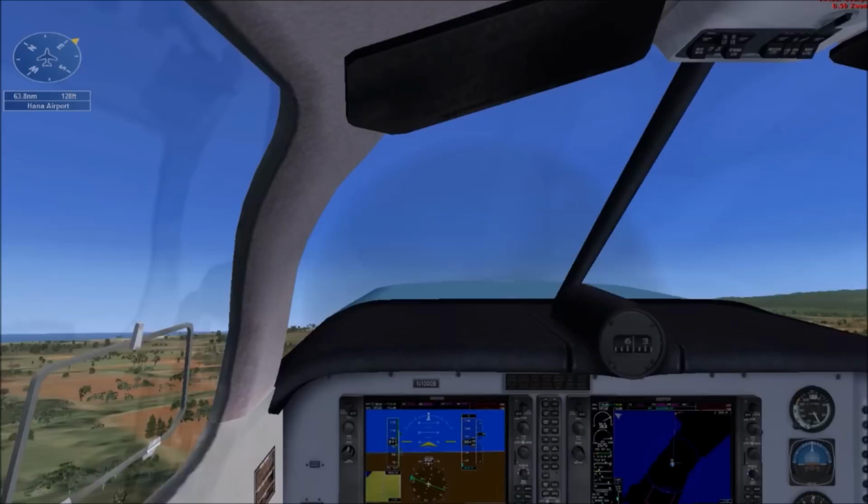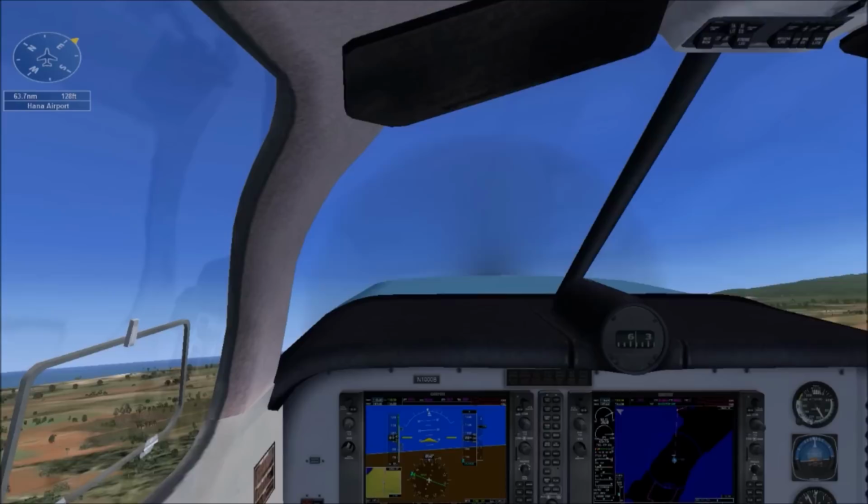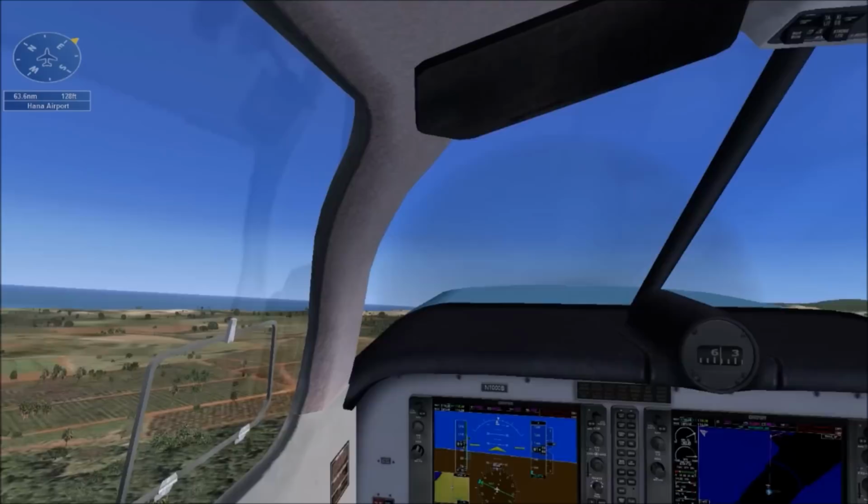If you look at the GPS, you'll see that I've entered a flight plan to Hana on Maui. You don't have to fly that route. I'm in no rush, so feel free to explore along the way. There might be some whales in the channel between Molokai and Maui. You can fly wherever you want, and I'll tell you about some of the things we fly over.